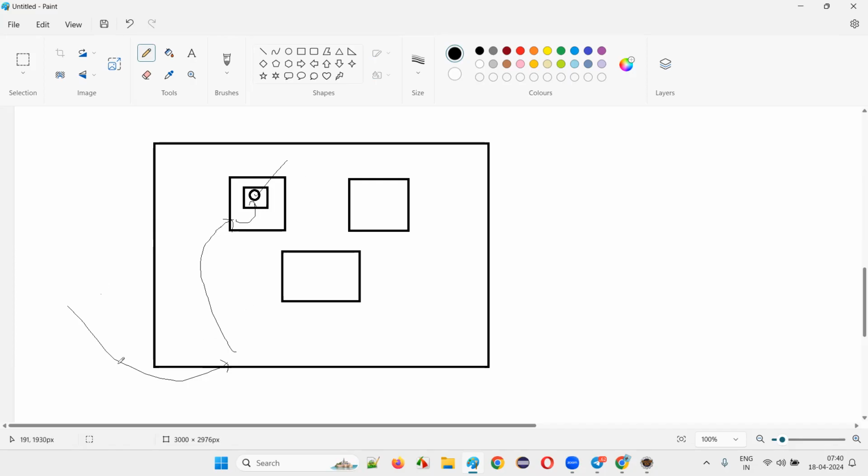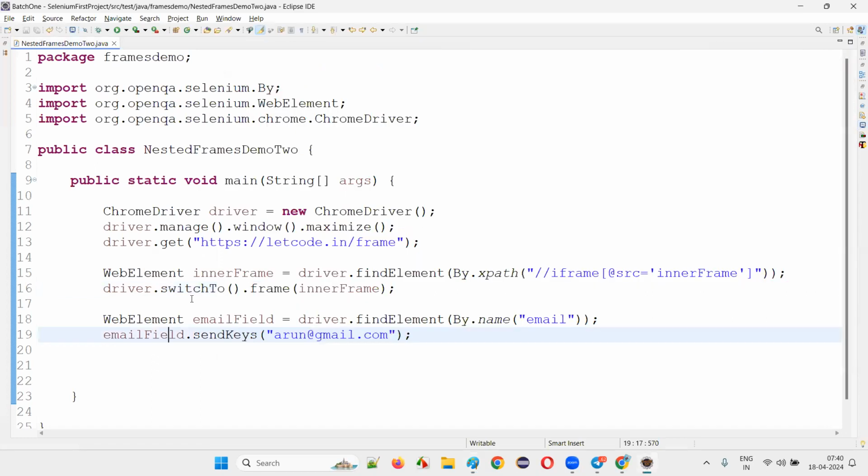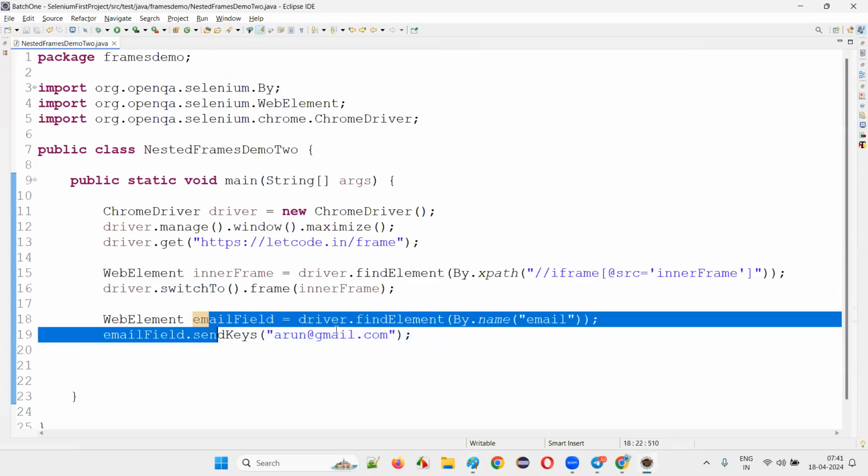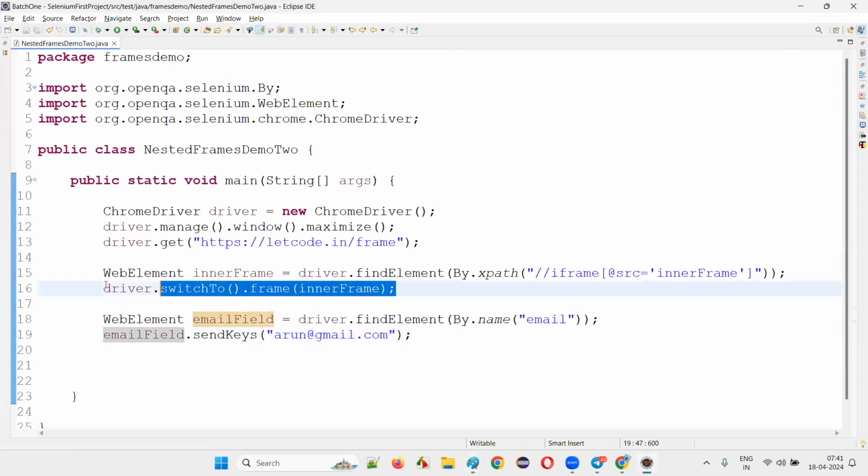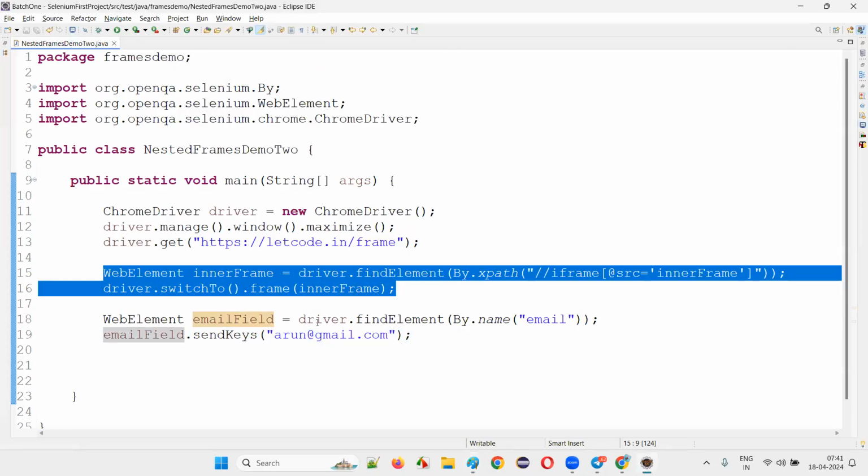Got it? Now, is it possible for us to directly go to this house and is there a way to the room without going to the parent room? Can we go to the child room? Is there a way to directly go to the child room? No. First, we have to go to the parent room. Then only the child room will be visible. From that, we have to go to the child room, right? Here, parent frame is there, child frame is there. So we thought that this is a frame directly in which this element is available. That's correct only. But this particular frame is not directly available on the page.